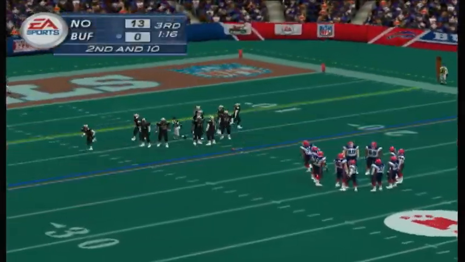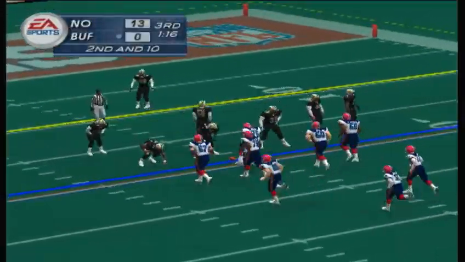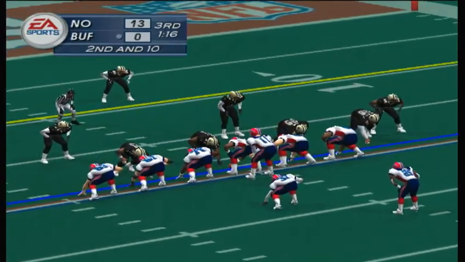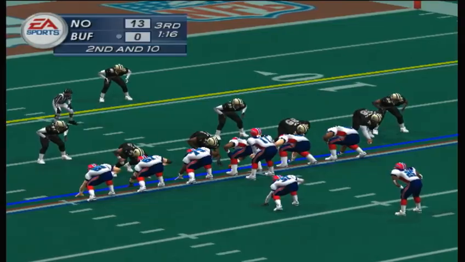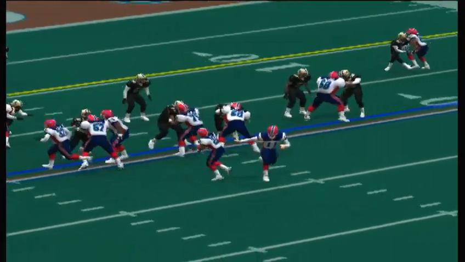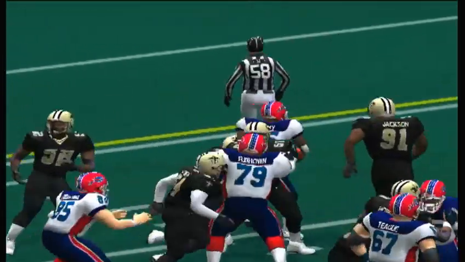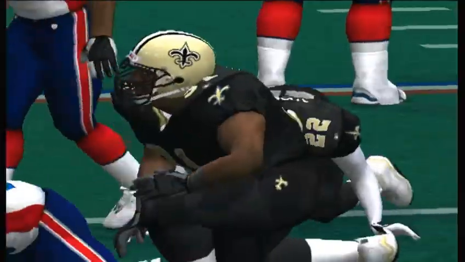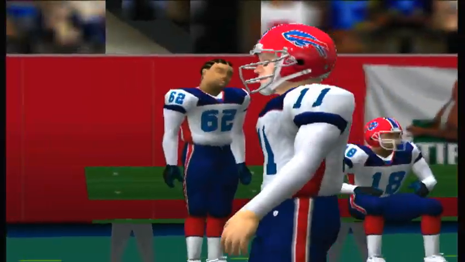So it's second and 10. And it looks like an offset I. Searching for a seam. Loses the defense. And he's brought down at the 12. You know what? You wear down a defense with this kind of running game.